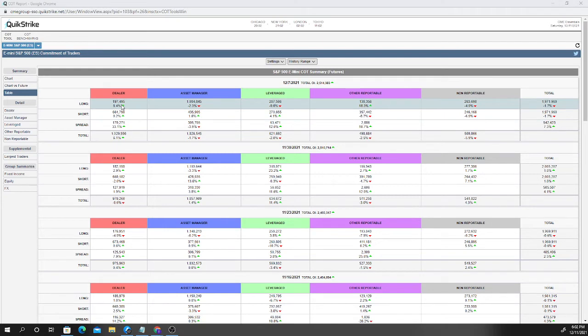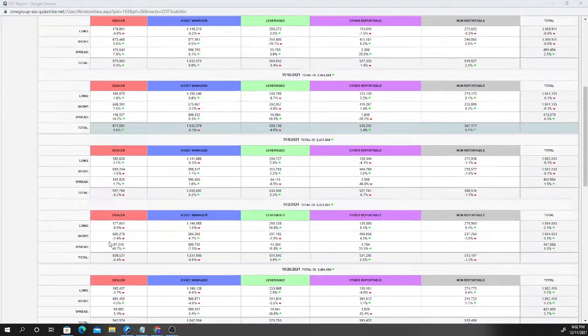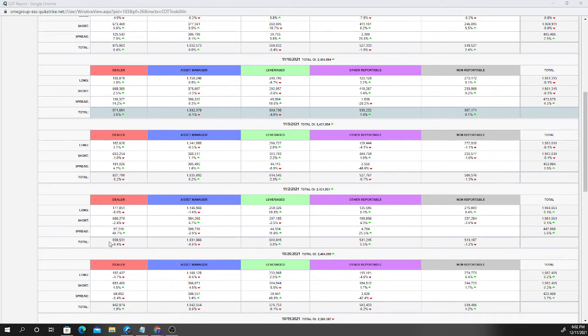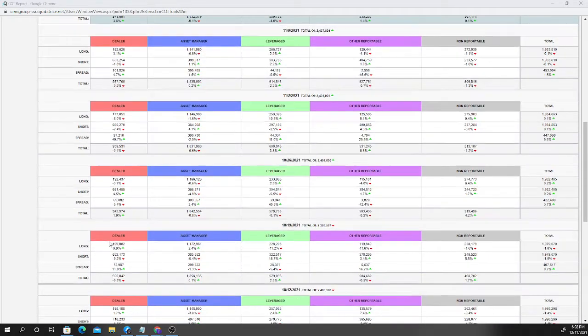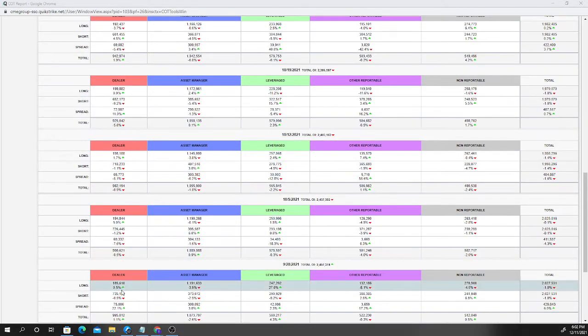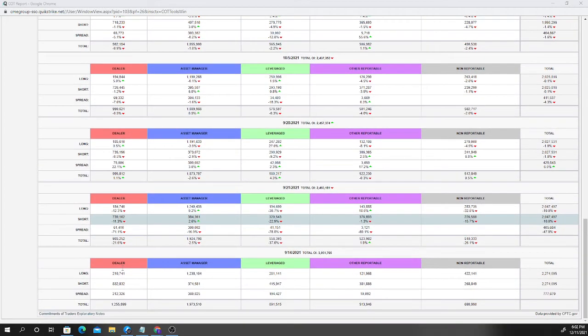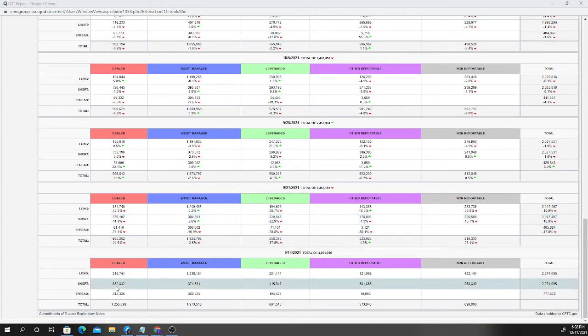So this is just something to keep in mind when trading in the near future. And if we scroll down, if you guys look, most of these are short. Short, short, short, short. See if we can find any long. Short. Short.